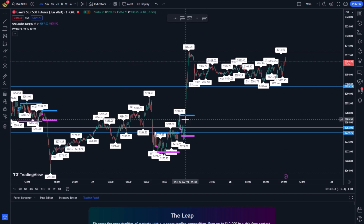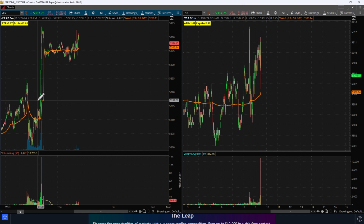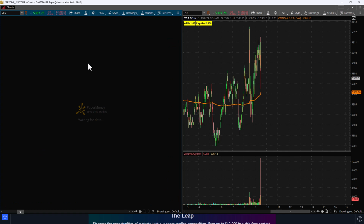All right, looking at chart view here. I'm waiting for it to establish the morning session highs and lows. Great tool for that. I'm not sure if the markets will keep rallying up or down. One thing to keep in mind. The other thing to keep in mind too, on the 15-minute chart, we can really get perspective on how things may play out. So let me switch over to that.